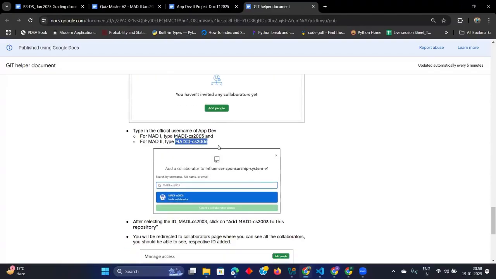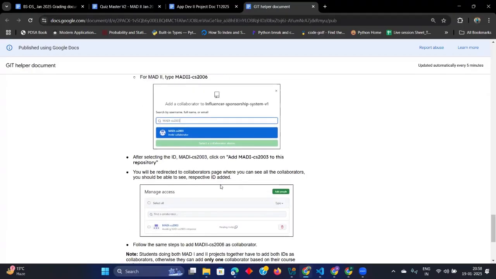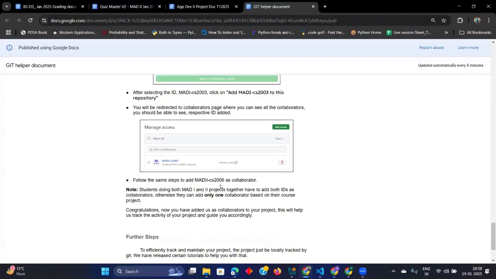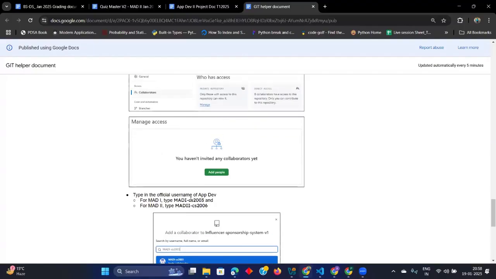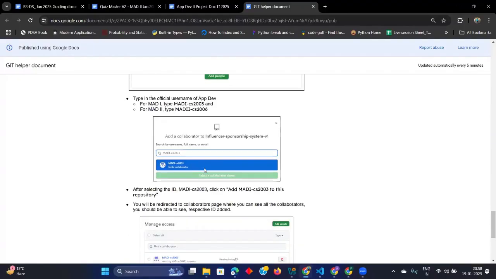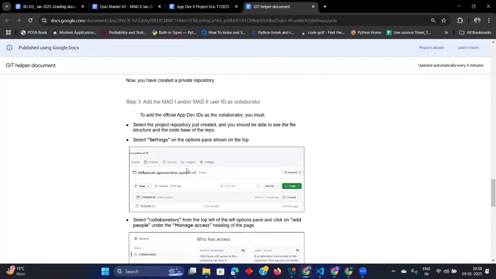And we have to upload all our folders, correct? Yes. Later, after doing the project, just upload your project files in this repository. So this is the thing you need to do. Only add them as a collaborator and create the private GitHub repository. Any doubts, anyone?